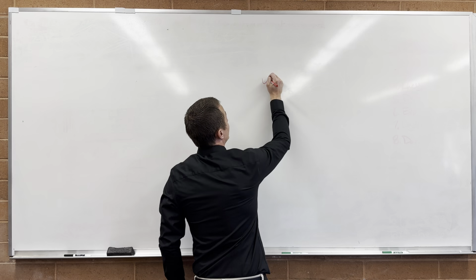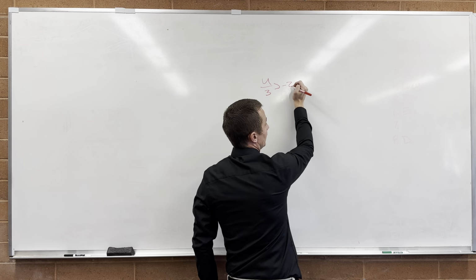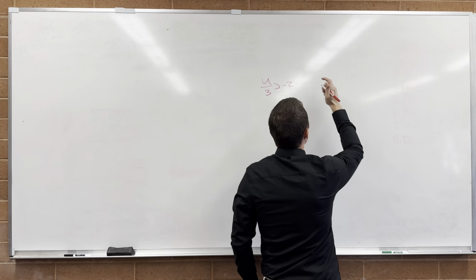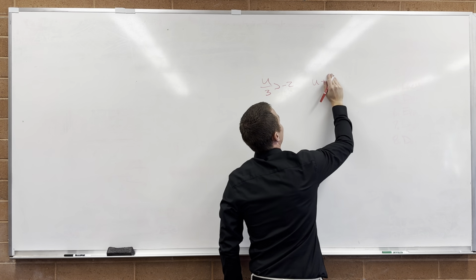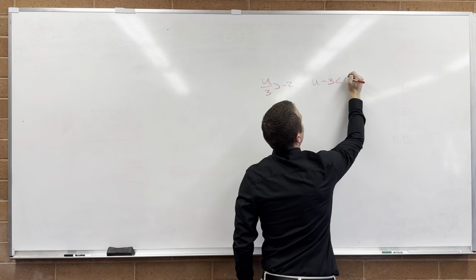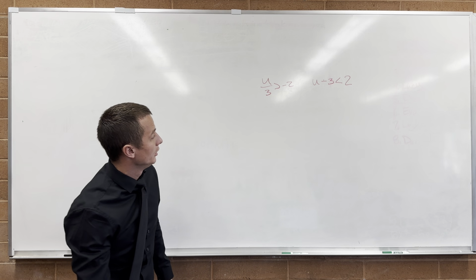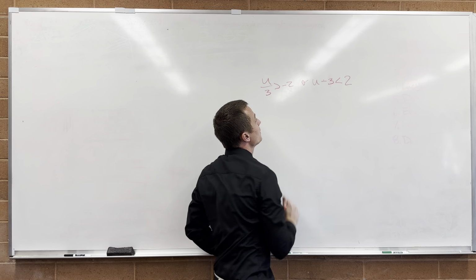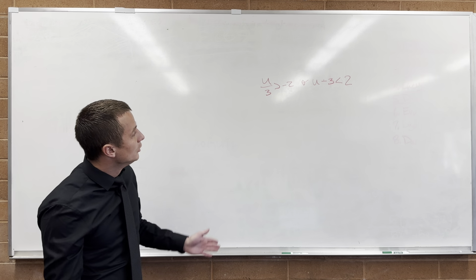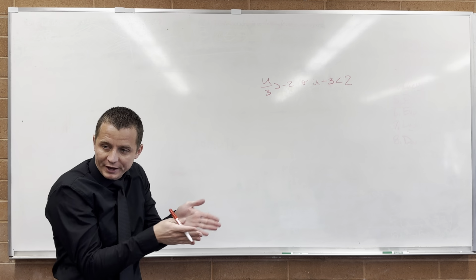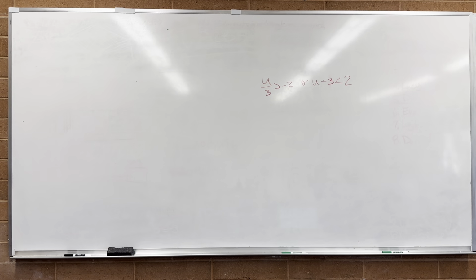So in 20 we have u over 3 is greater than -2, and u minus 3 is less than 2. Okay, so here's our two inequalities. These are being anded together, right? So these should be giving us an upper and a lower bound on some interval. That's ultimately what this is giving. Did I push record? Yes, I did.